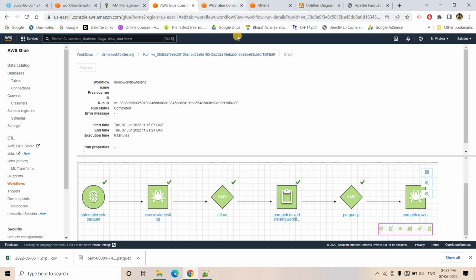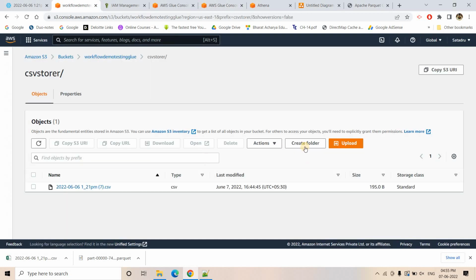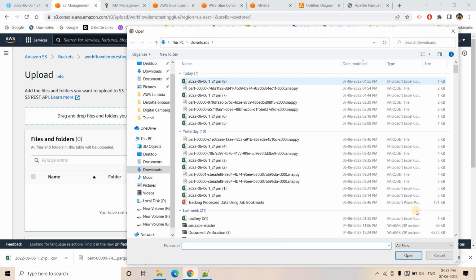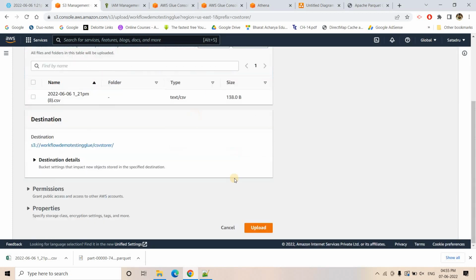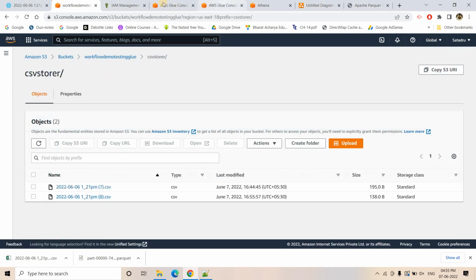See, workflow is complete. That means in Glue, the Parquet crawler is in ready state. Now let me show you the power of incremental processing. I will add the file in the same location now for the year 2001 and upload the data. Now I will run the workflow again. Because we have enabled job bookmarking, although our crawler will crawl the complete source, the Glue ETL job, the processing engine, will only convert this new file, not the older one. Okay, let me show you that.